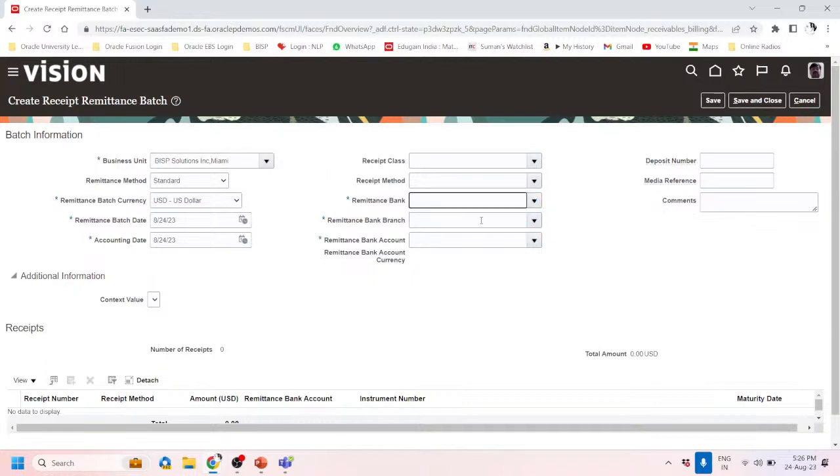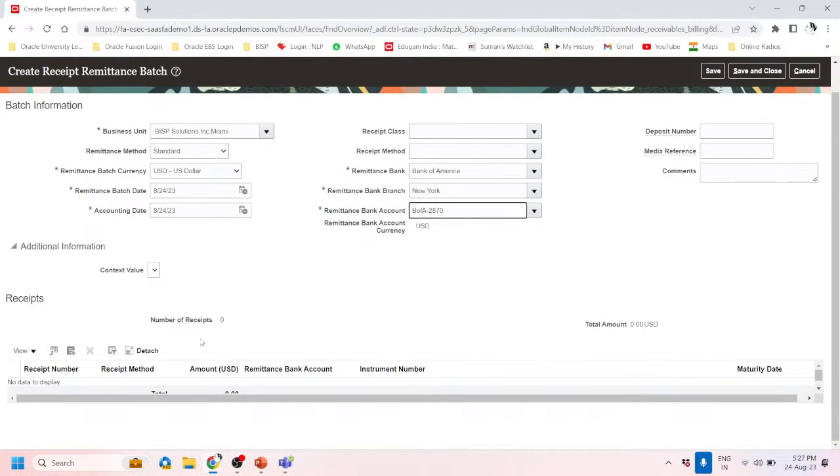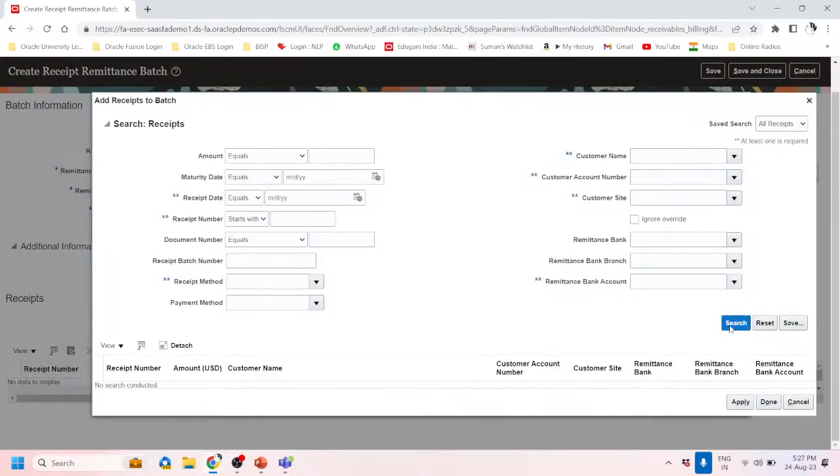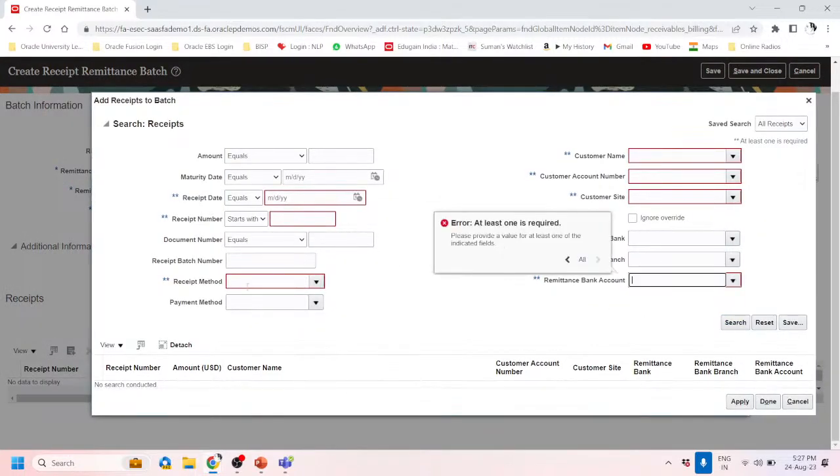Select the bank, my bank name, and this is my account, in USD. So search with that criteria.